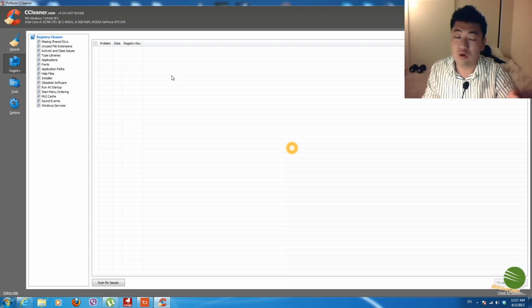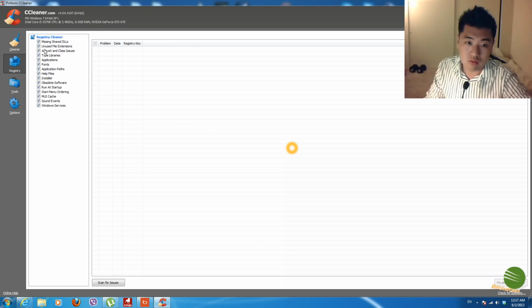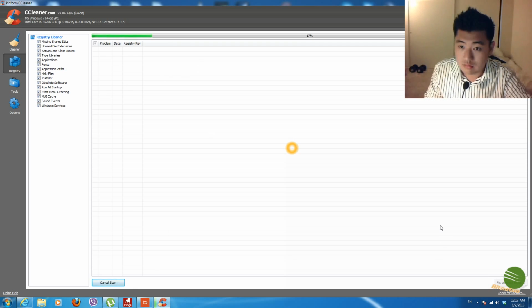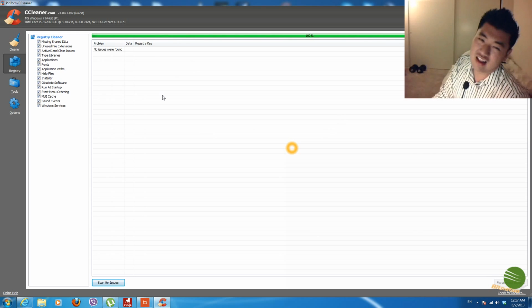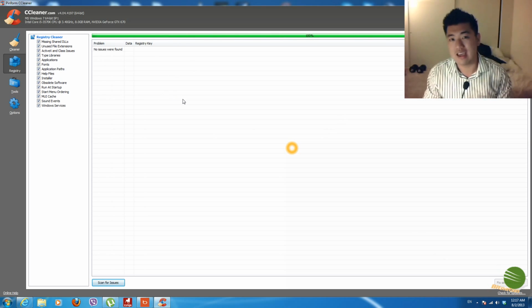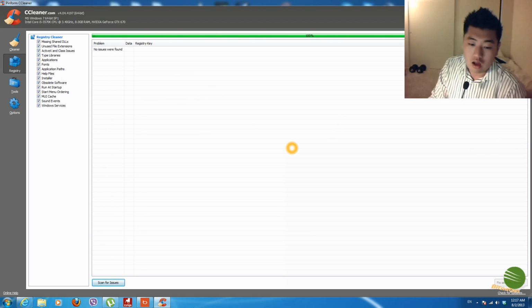So you want to delete them so your computer will perform faster. So go to the Registry tab and click on Scan for Issues. Oh, there are no issues found. This is because I clean up my Windows like every day, so probably there are no more issues.